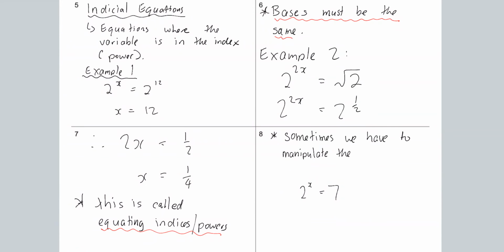The truth is that there is a method for doing that. It's called logarithms, and you don't do logarithms until year 10 maths extended. In other words, it's like a year 11 concept. Okay, so absolutely legit question, Hannah. But I'm saying if we're going to use the method of equating powers, we can only do that if the bases are the same. Does that make sense? Stella?